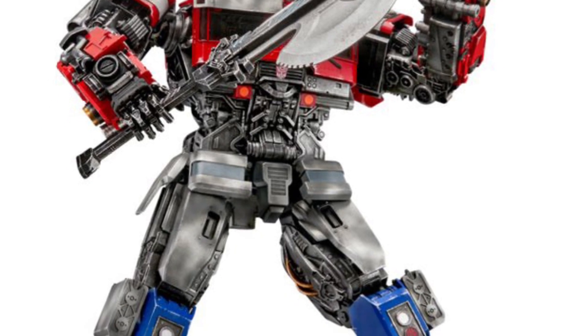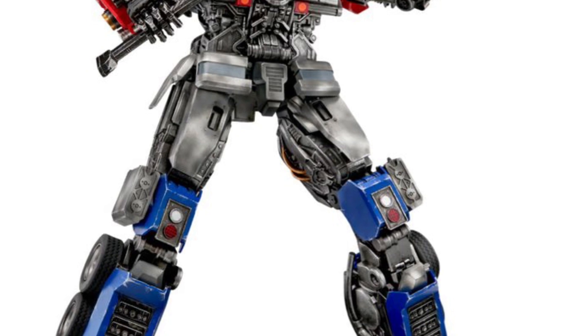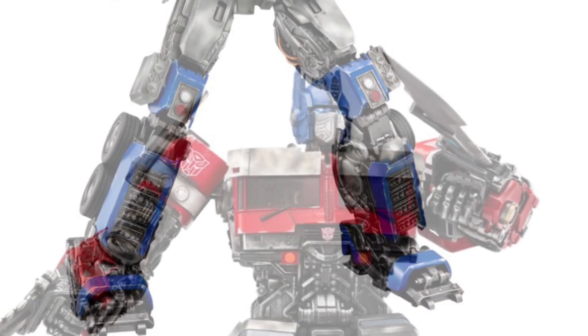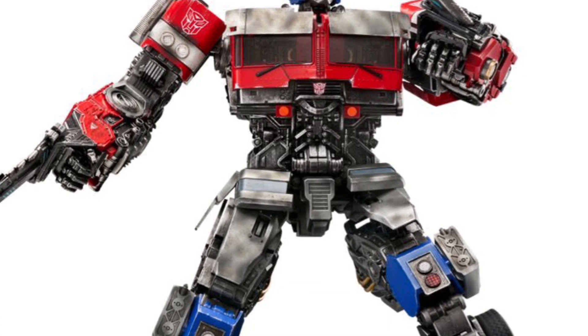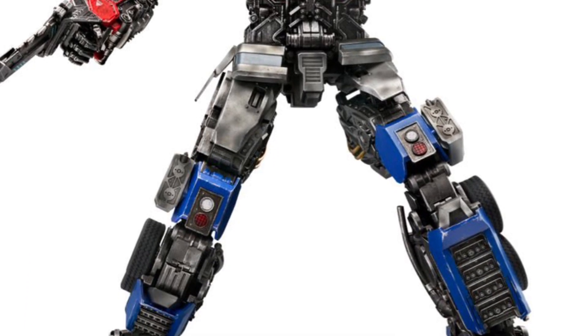There's a link to Robinson's US website right now where you can purchase it directly from them if you want. They also have a whole bunch of answers — you can ask them questions and inquiries about the product as well. If I had the funds to just spend away, I would certainly probably pick this up because I love Optimus Prime.